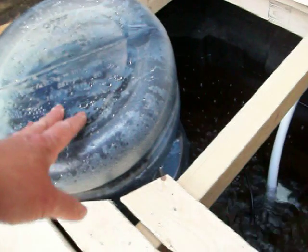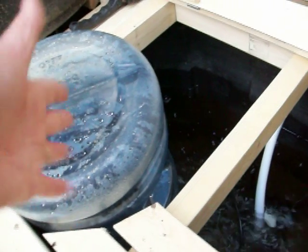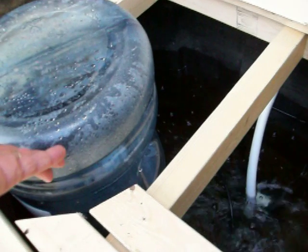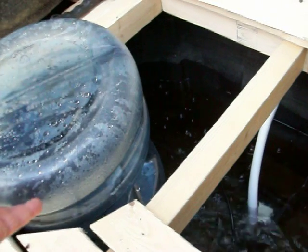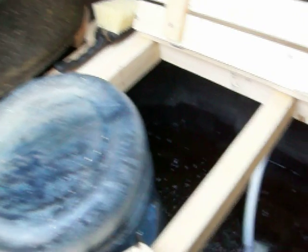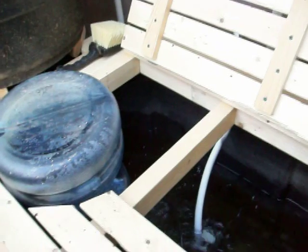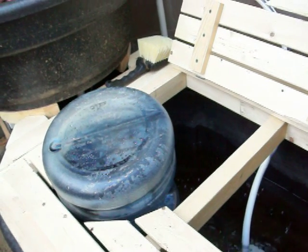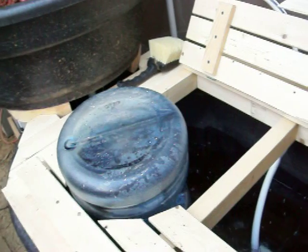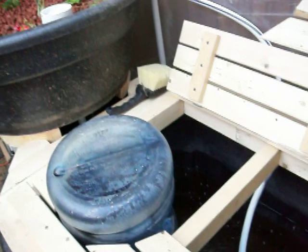So I wouldn't want this sump going dry. My little system here means that I can just fill this up and maybe on a once-a-week basis add another five gallons to the system and stay topped up. I'm sure that'll change as I get into summer and things are warmer in here — it might be more often than once a week. But that's my idea for how to keep the water level from getting really low. And that's about all I have to talk about just right now.